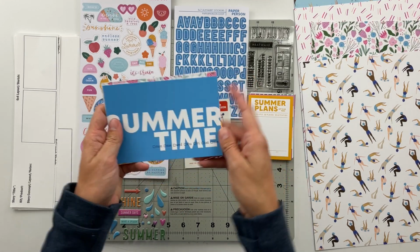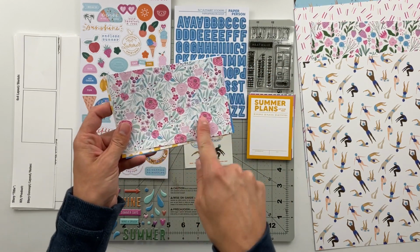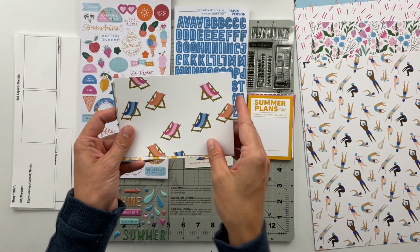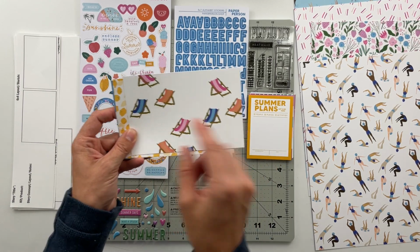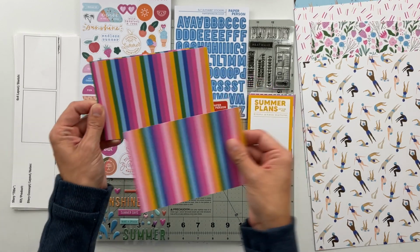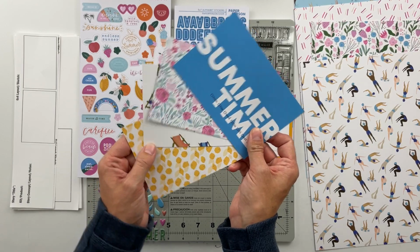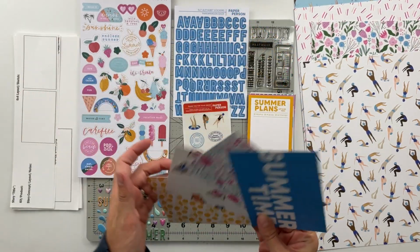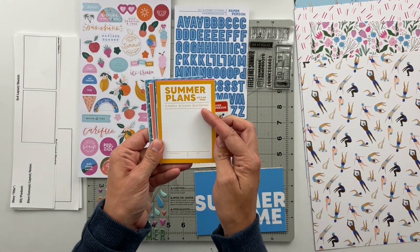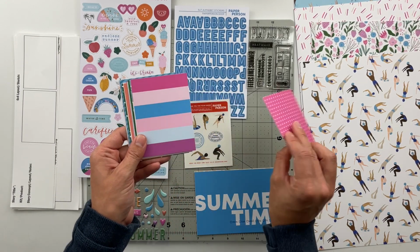So we have 4x6 cards, summertime with Monday through Sunday, another one of those floral patterns, a bunch of beach chairs that are all set up here, in colors like pink and blue and orange, and then some lemons. The back side of all of these has a very colorful rainbow stripe. So if any of the front sides are not ones that I end up using, I can totally use the back side instead. For the 3x4 cards, we have summer plans, let's do this, with people, places, activities, a place for journaling or a photo, documented by and date.